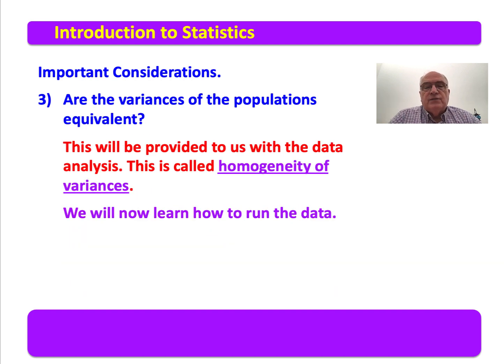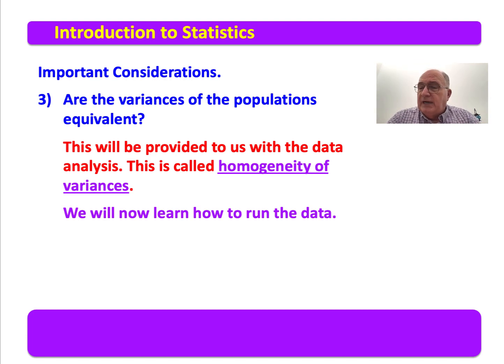And are the variances of the populations equivalent? Now, it's very important that we have what we call homogeneity of variance. Homogeneity of variance means that the curves look somewhat alike. They're approximately the same. One's not spread real wide and one spread real narrow, and then we're trying to compare them where they have different variances. And homogeneity of variance, what does variance refer to? It refers to standard deviations. Are the standard deviations of the curves approximately the same? You remember that variance is the square of the standard deviation.